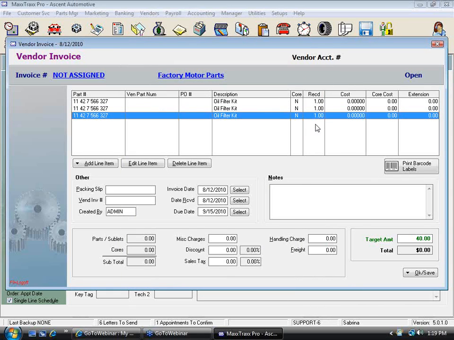So there's your overall order. Is that what you're saying, Bill? Well, I'm saying 1 line item, oil filter kit, is quantity. Okay, I guess this is when you're receiving it. Yeah, currently no. But I'm not receiving it. I have not received them. Right, okay. Yeah, these aren't received yet. These are all 3 on order right here.